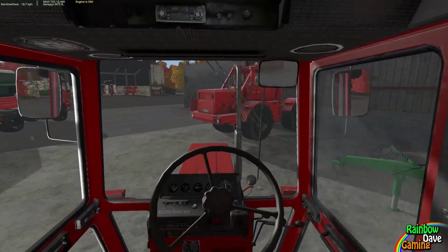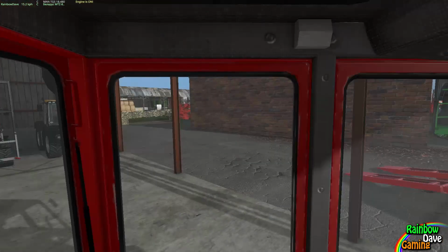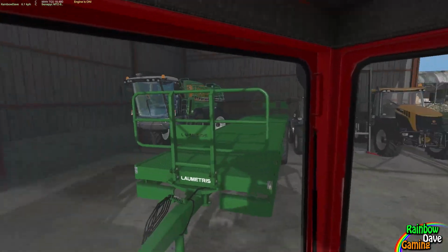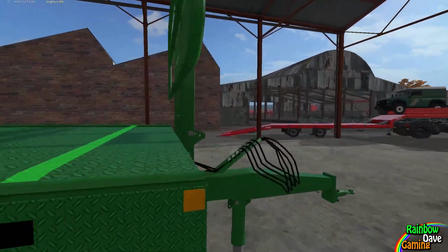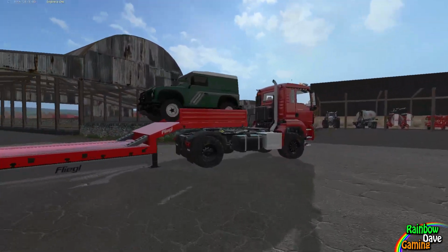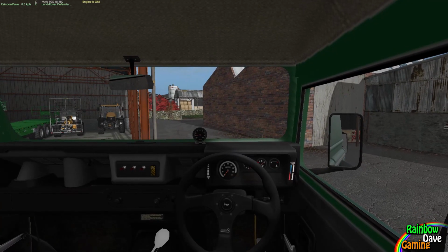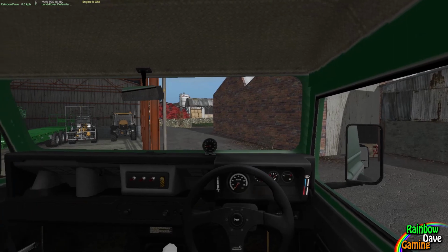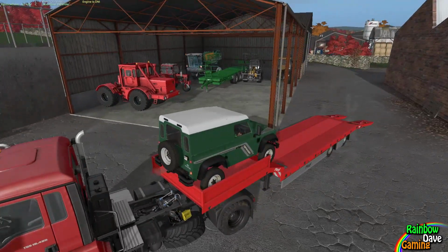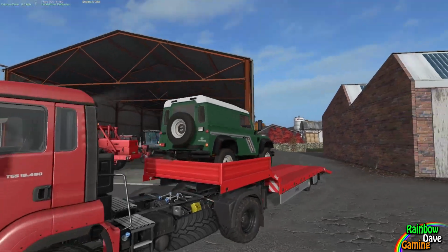Now, the first job on our agenda is actually going to be going out and baling. Which, how am I going to use that thing? Yeah, it's going to be great for when we get fieldwork started, but right now it's kind of useless. I'm going to have to go out and search for the Profi hopper at a later date, because I do want to get into fieldwork fairly soon. I would appear to be stuck. The Land Rover is in fact stuck.